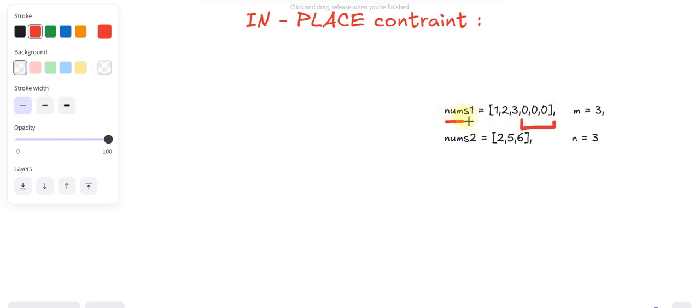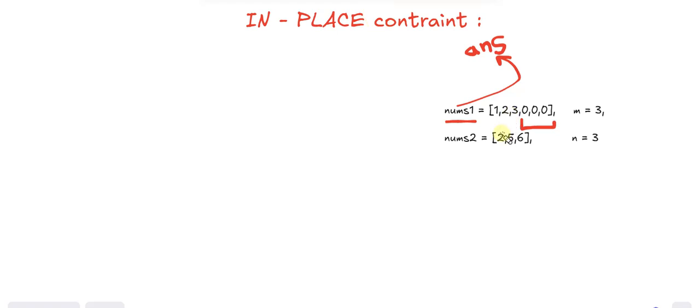And because nums1 is the one which is getting returned implicitly, this is the answer which my function will be taking. So there is extra space already, I can leverage it now. But how? Instead of merging all these elements from the front, there's already vacant space at the back. Why not go from the back side?